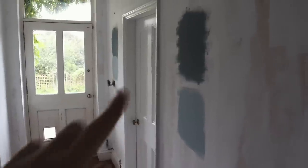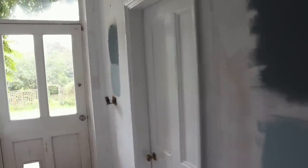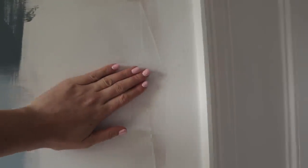So this is Denim's, and it's just too dark after all that time of debating. This is a gorgeous, gorgeous colour. It's a grey blue, and it's the perfect grey blue, and it's kind of what I originally envisaged. Not a bright blue, not a dark blue, not a light blue, just a mid blue that's got a bit of grey in it. I did mention in the last video, I think, that I'm annoyed with myself because I've miscoated, and I used an old roller that was really thin and it's left all these lines.